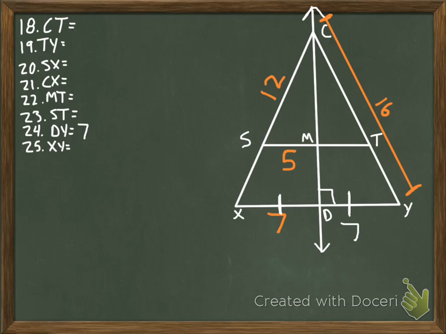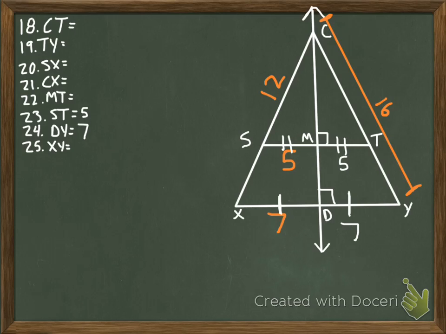Okay, and then we also have to put a 90-degree angle at angle M here, because CD is the perpendicular bisector of ST, so that also tells me that this segment is congruent to that segment, which means if SM is 5, ST must also be 5. So we'll go over, find ST, that's number 23, that's also 5. So every point that is on the perpendicular bisector is an equal distance from each side.